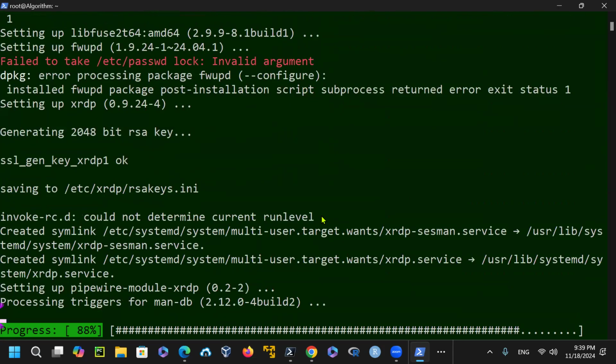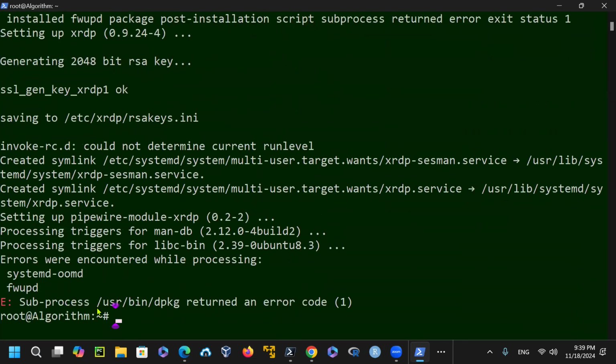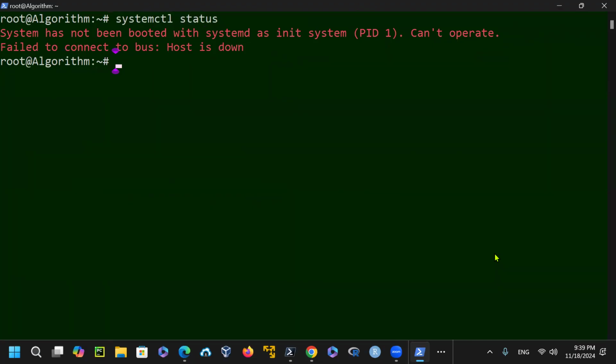And notice that the lock again is happening there. And then the firewall update is failing because it's trying to update some of the stuff, and some of them with systemd are creating the symbolic link, some of them don't. So if I just say systemctl status, this is telling you that the system is hanging on that process. The host is down when the system is up and running. So at this time, there's a number of other things I could show you.